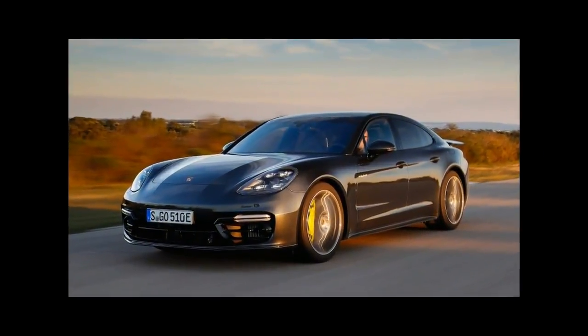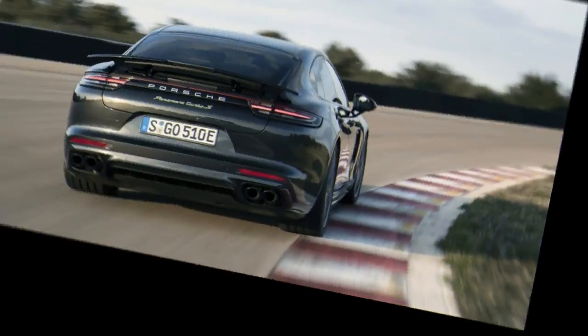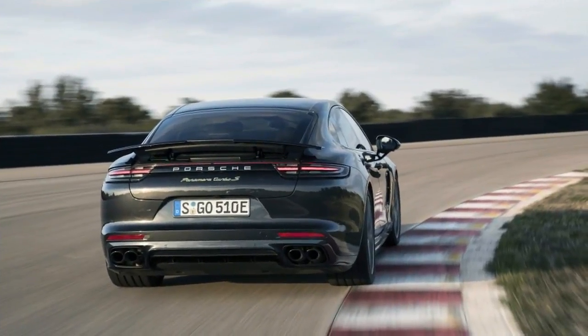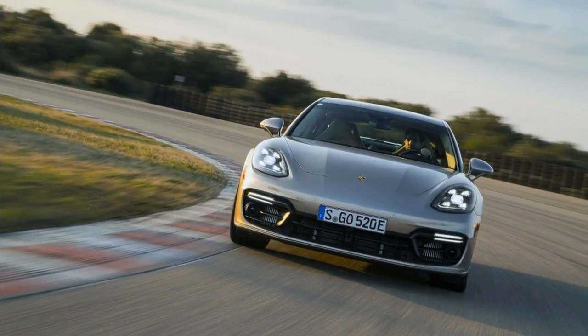It's okay if you haven't yet nailed down the name of this one. Porsche Panamera Turbo S E-Hybrid is a mouthful for sure, but it's also a big moment for Porsche. The former top-tier Turbo S model sports a hybrid system for the first time, an obvious sign of how Porsche will electrify its future.